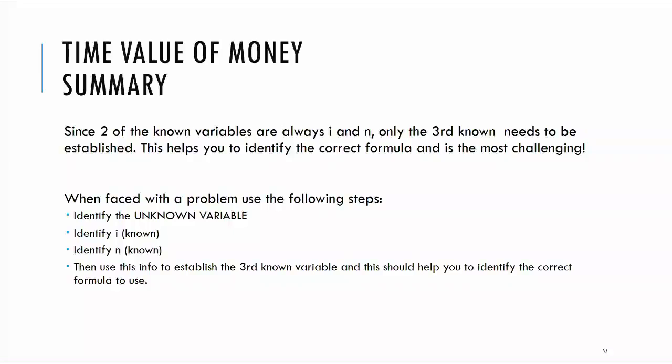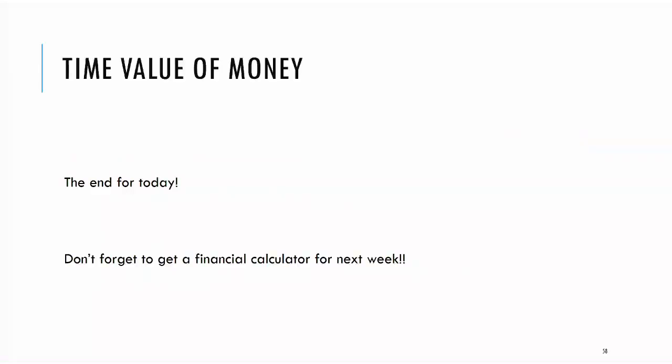This is pretty basic. When faced with the problem, use the following steps. Identify the unknown variable. What you are asked to do, that's a key thing. Future value, present value, or annuity, or annual sinking fund, and it's an annual payment, or the one-off payment. If it is every year, then per annum, or annuity, like that. Simply. All right, that's the refreshing.